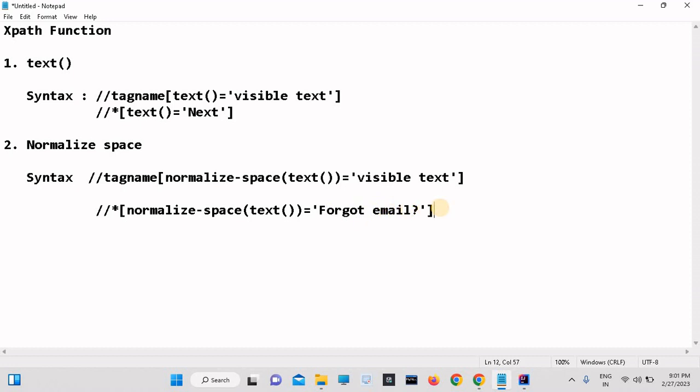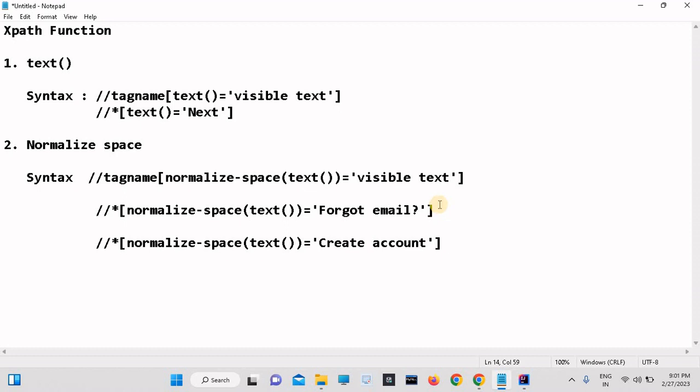So how will you create the same XPath for Create an account? For that, // normalize-space, inside text, equals to create account.